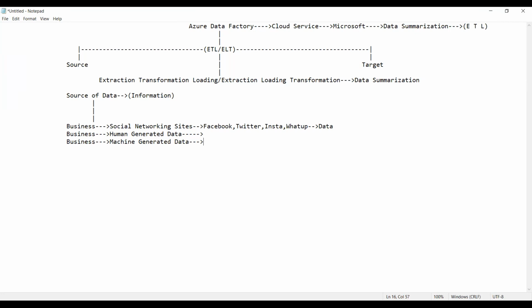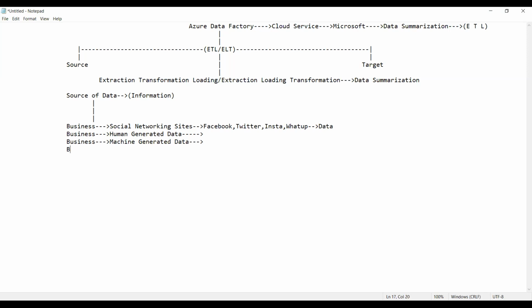All these are machinery, and this generates data. So the data generated by the machine is called machine generated data.